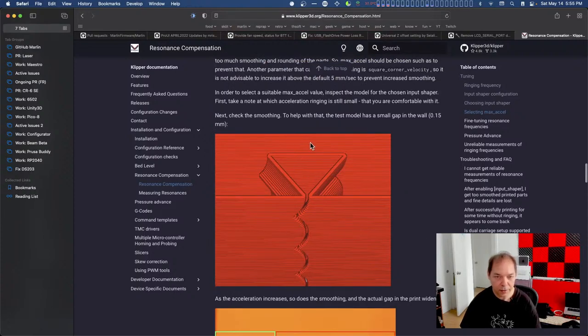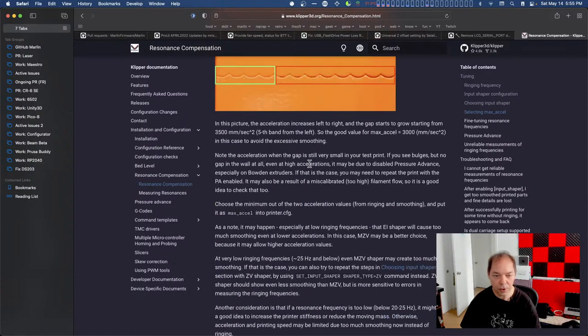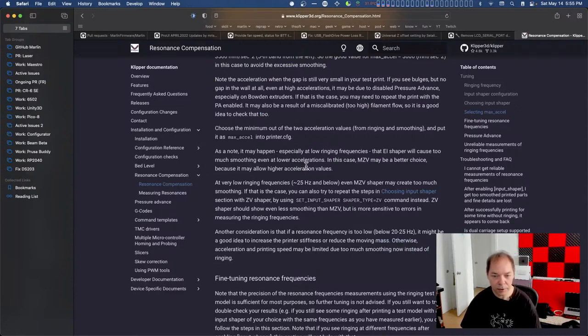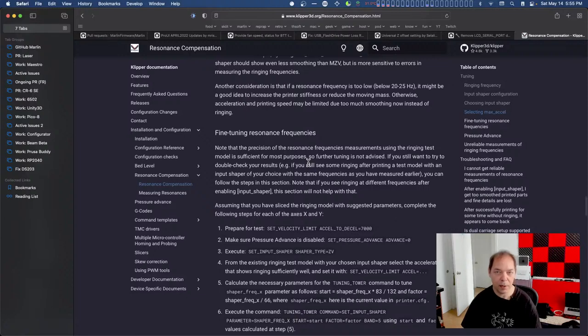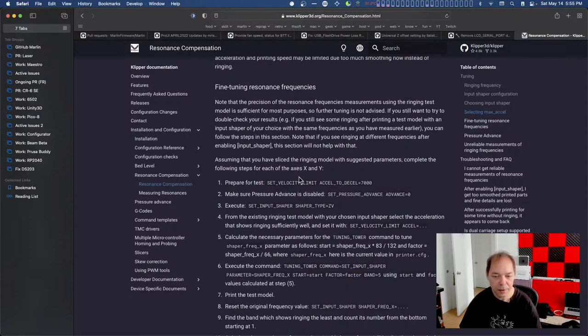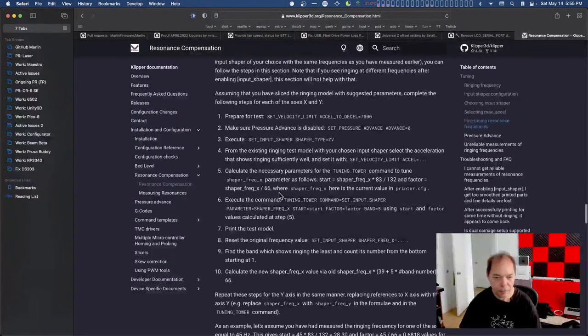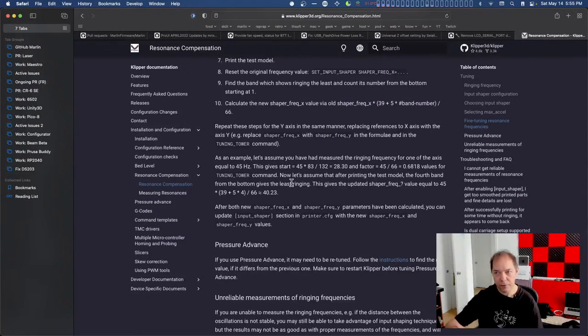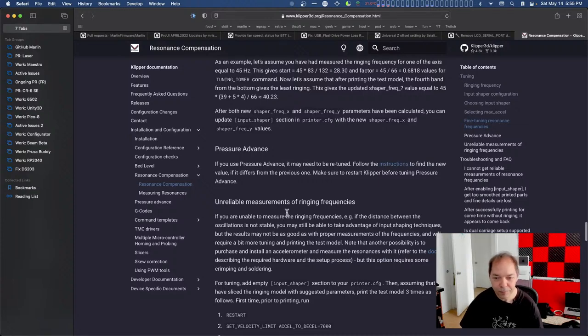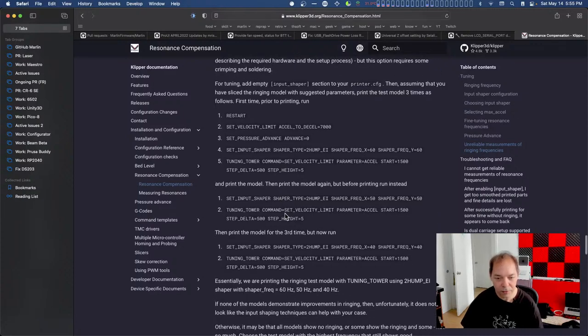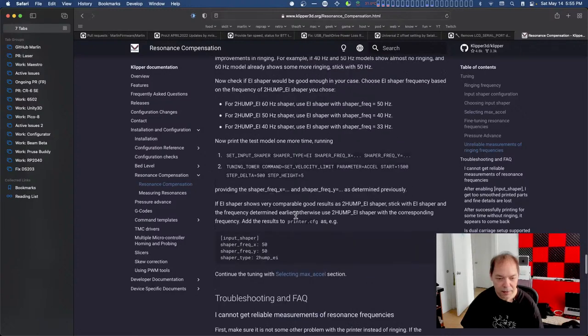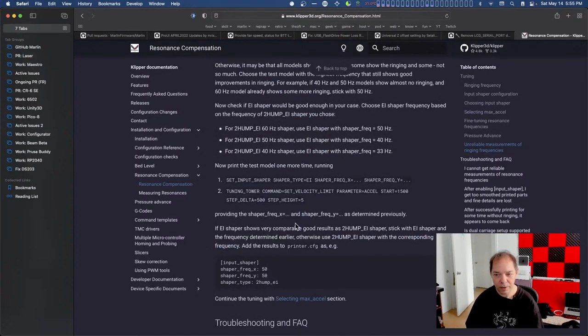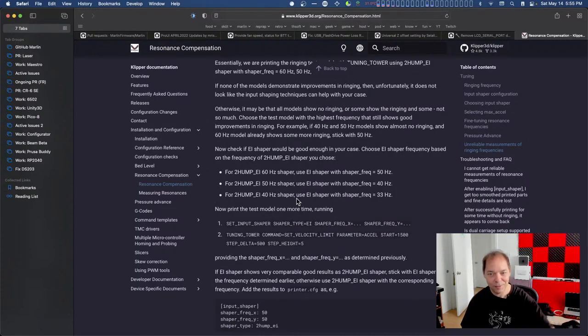And then there's a small gap in the wall to check the smoothing. So there's some cool stuff going on with this. You could use all the tests that are applied in Clipper for input shaping, and essentially just play around with your accelerations, which are adjustable in real time, by the way, on your printer. As long as you're doing small segmented moves, you can imagine running the printer back and forth while adjusting these parameters in real time, and while it's doing it, you tune, and at the end you could have some sense of how much vibration is being introduced, just by having your hand on your printer, really, in a way.